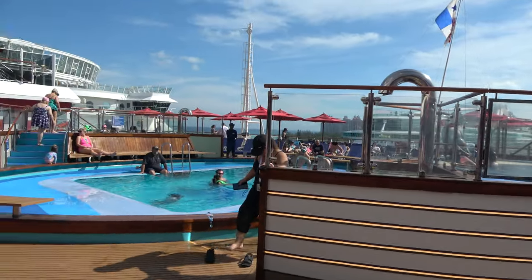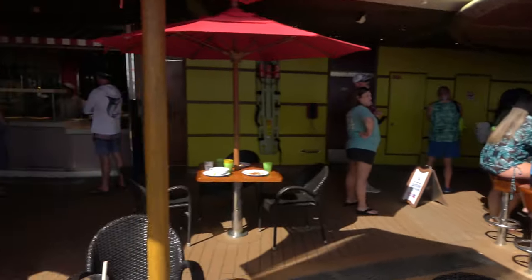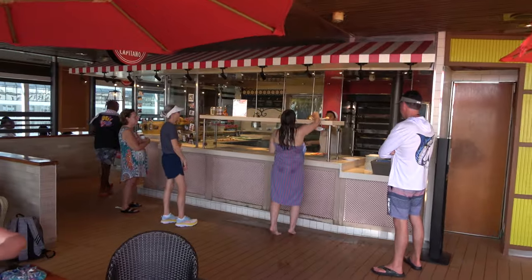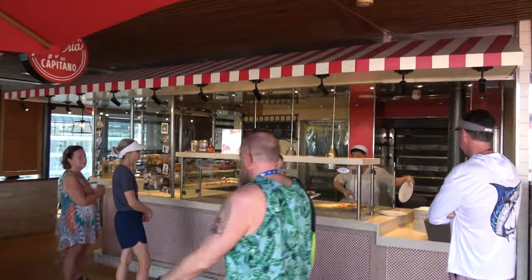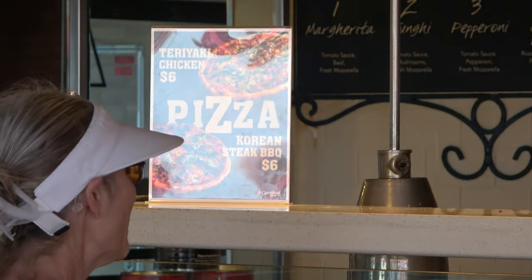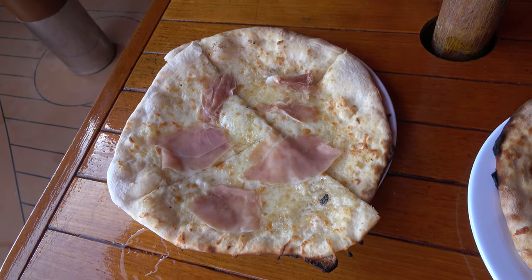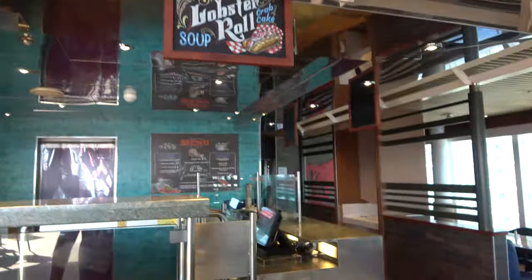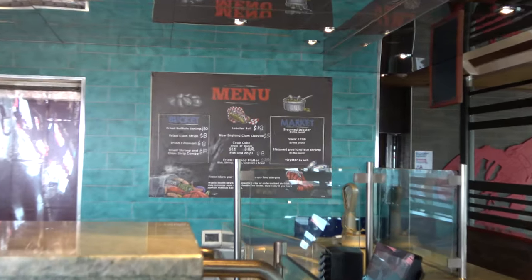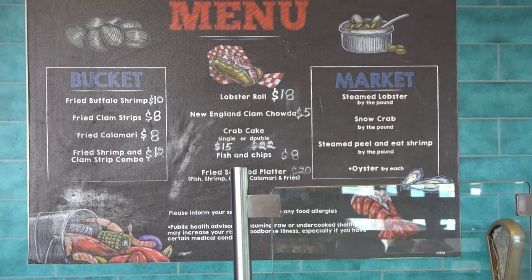I'm now in the back of the ship on the Lido deck where they have the aft pool. There's also a very large, very crowded bar. Something I really like out here is the pizza place, open from 10 in the morning until 4 in the morning — they do five different types of pizza, really good quality. They also do some upcharge pizza for specialty stuff. It's 10am and I got a prosciutto pizza for breakfast. Also in the back you'll find the Seafood Shack, an upcharge quick service seafood restaurant. I'm not really a seafood person, but they do have a lot on offer.